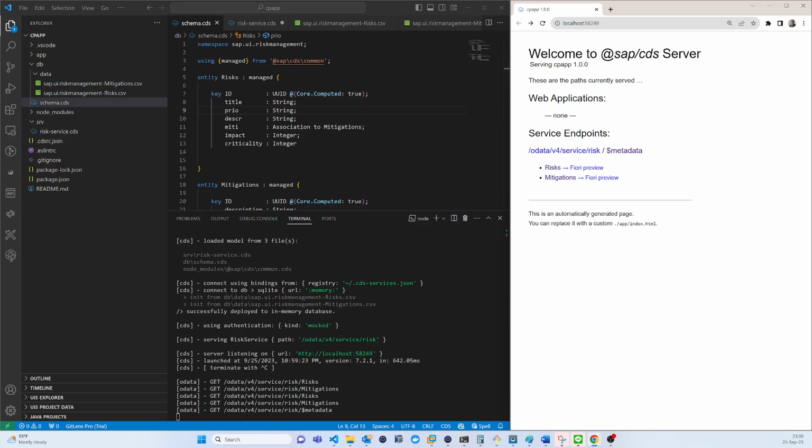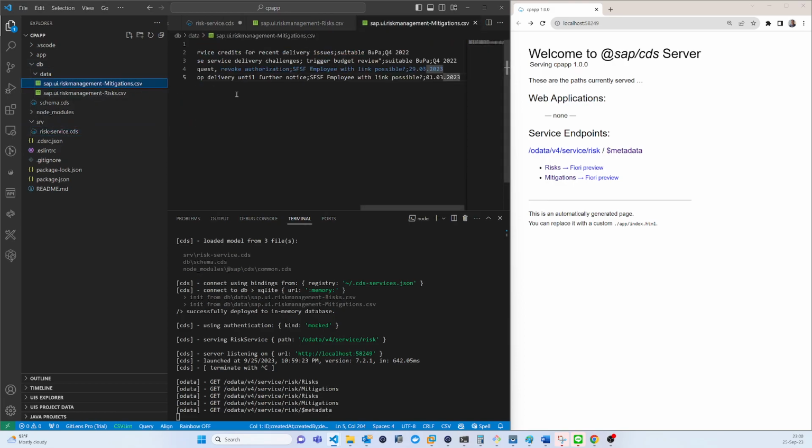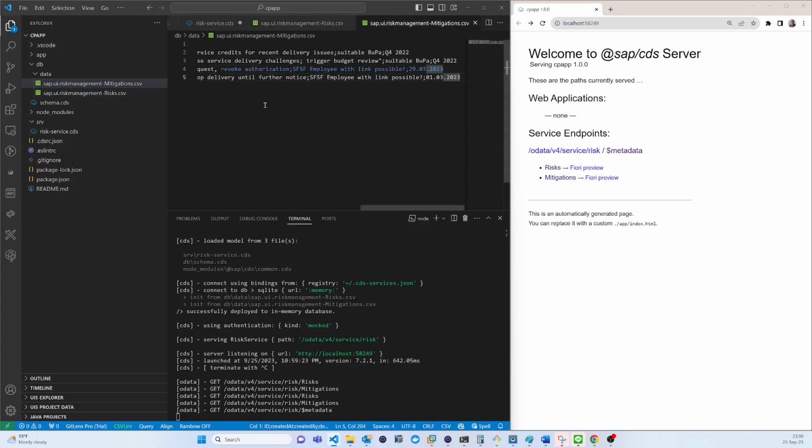So basically what I have done is create a project, then create the schema, create a service, and call that schema in the service. After that I uploaded some data from CSV. The file name and the schema namespace are the same, only the entity name is added.